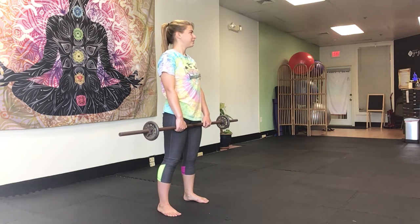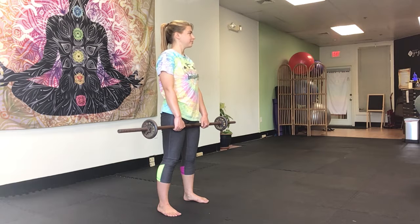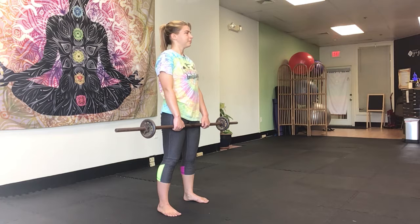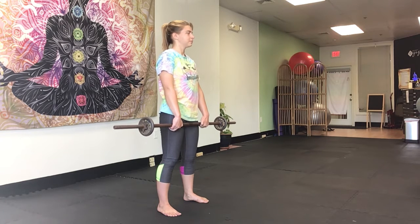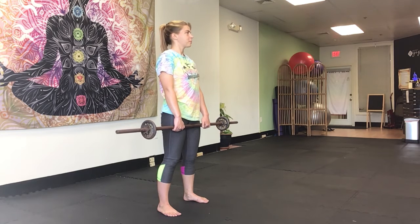All right, now a good morning is: come up, catch, bring it behind you. And you're gonna go, good morning. It's the weight behind you. So instead of doing a back squat, it's that. And this is a deadlift. The good morning is the weight stays on your back. It really gets your glutes and your hamstring. So you're gonna do 10 of those.